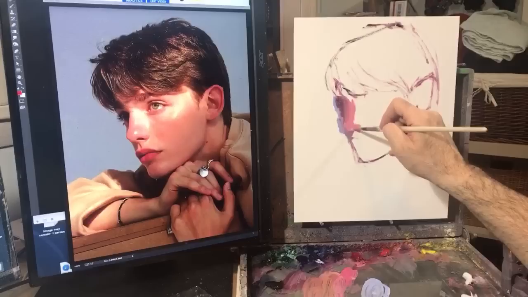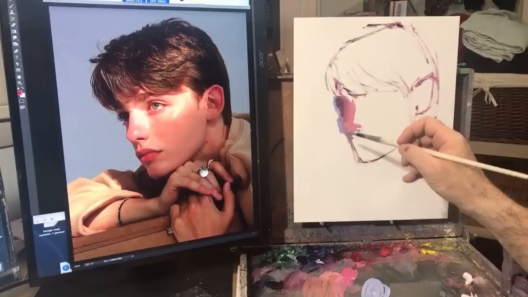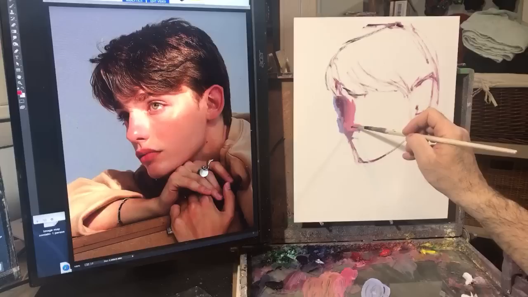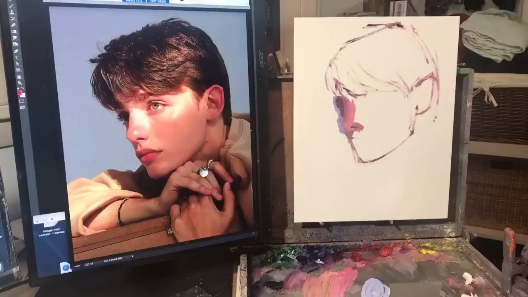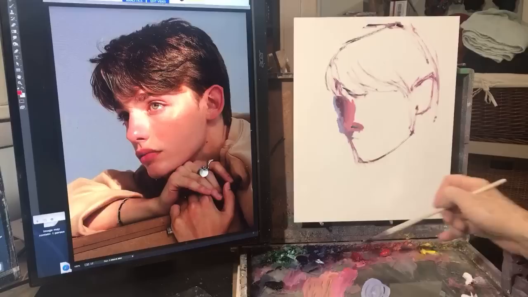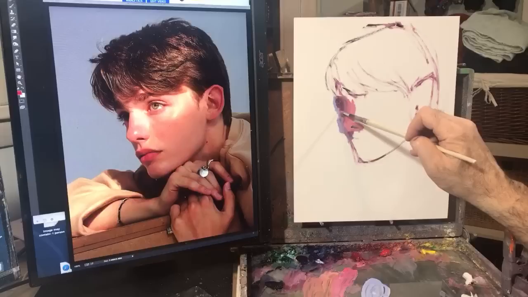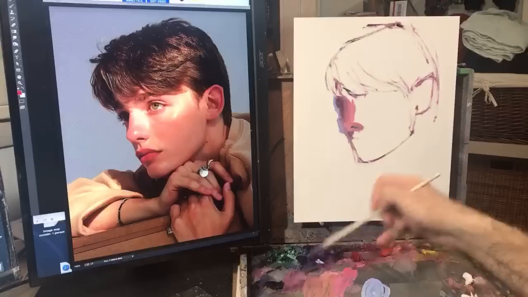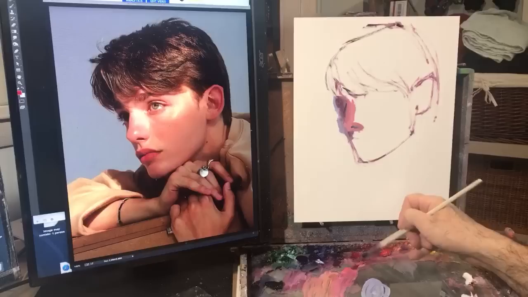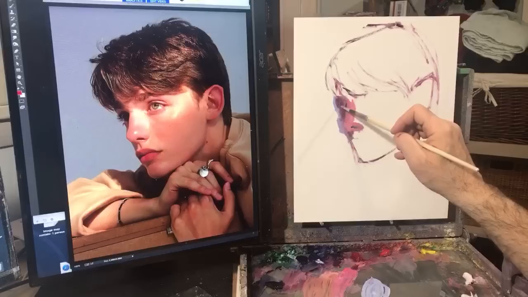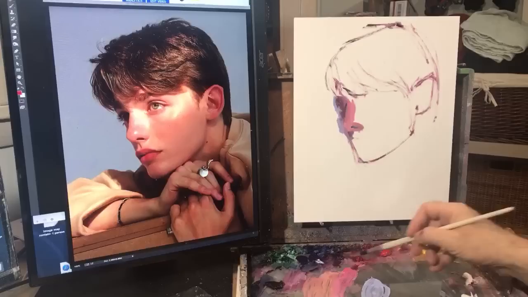Let's just indicate a nostril for now. It doesn't have to be perfect, but just to get an idea. Well, should be at least close, but I can fix that a little bit. Okay, not too bad. Let's redefine some of those edges a little bit. And I have my alizarin permanent that I can go pretty dark with the red there. We can see in the light side of his face that his eye color is kind of green.